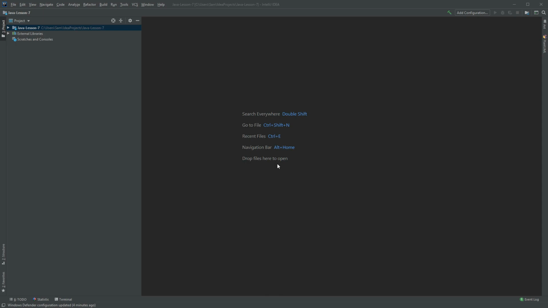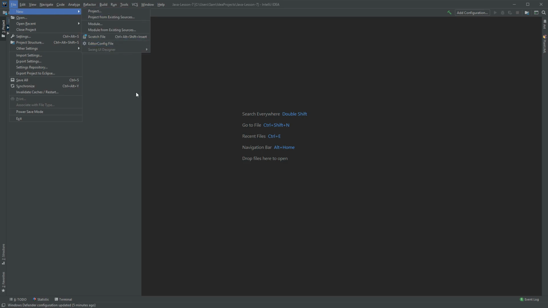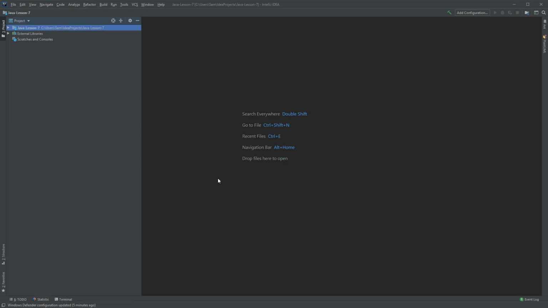Realistically, when you're building applications for users, you would want them to be able to interact with, say, a window. For instance, IntelliJ is a window. I can click buttons and I can interact with it. And this is a user interface. It's something that allows the user to interact with it in a simplistic fashion. For example, if I click the file button, it brings up a menu, and then I can click buttons, and I know what they do based on the context of the application.